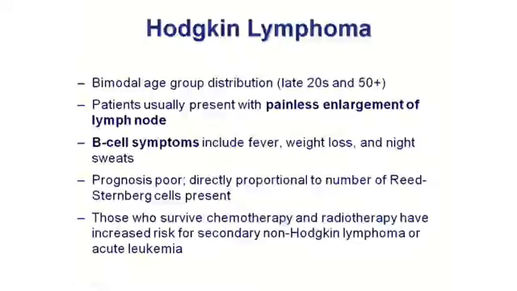The prognosis is poor, and it's directly proportional to the amount of Reed-Sternberg cells. Again, they're the bad guys, so the more you have, the worse the prognosis, okay? Now, it's important that these patients need chemotherapy and radiation therapy for treatment. In fact, we have 4 stages, typically stage 1 and 2, above the diaphragm. You're going to treat it with radiation. 3 and 4 is below the diaphragm. You typically treat it with chemotherapy.